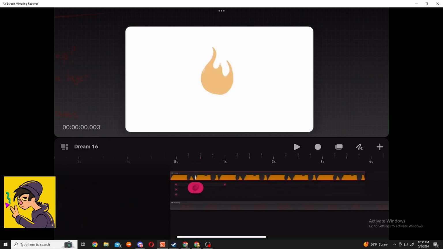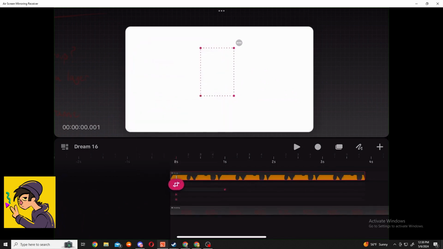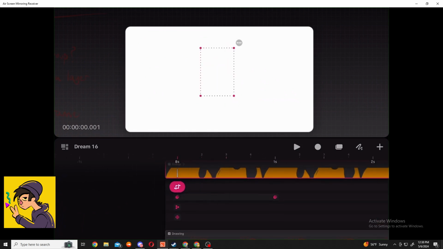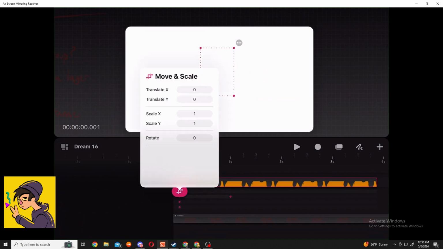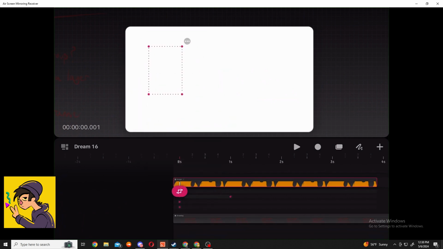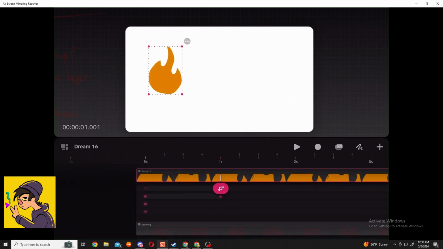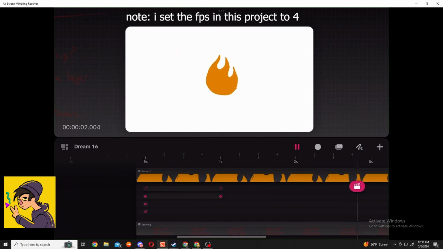And then another thing we can do is we can click the group again, move and scale, and then you'll see right here you have that move and scale keyframe right there. Let's say I want the fire to start over here, and then I want it to move over to the middle. I'm going to click right here so that it highlights in white, and then you see another keyframe right there. And when I'm hovered over this keyframe, I'm going to bring it over here to the side, and now the fire comes to the middle.